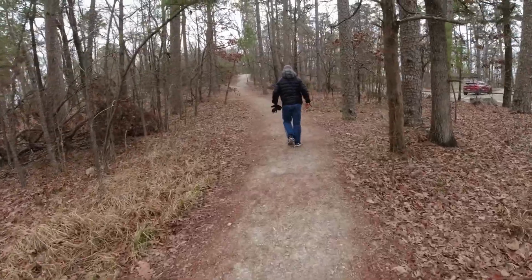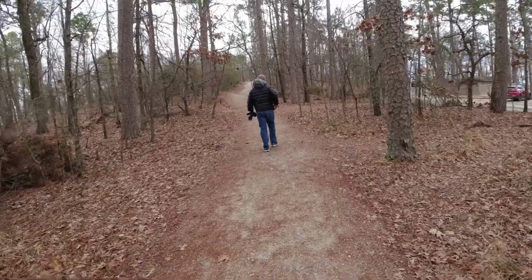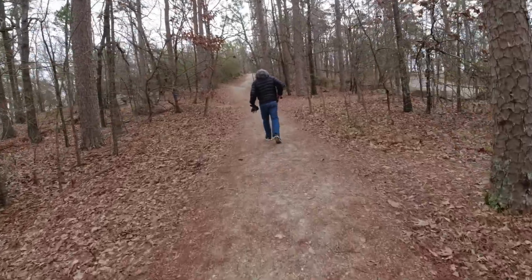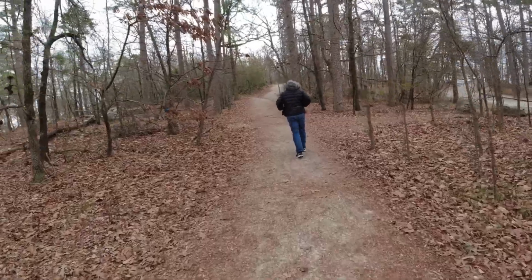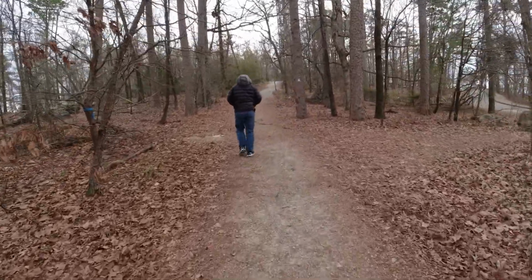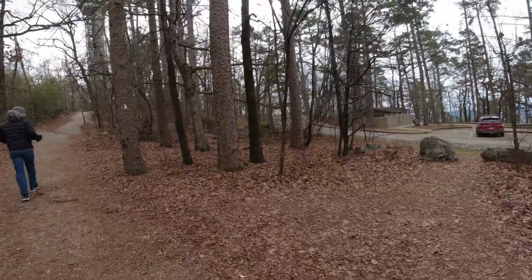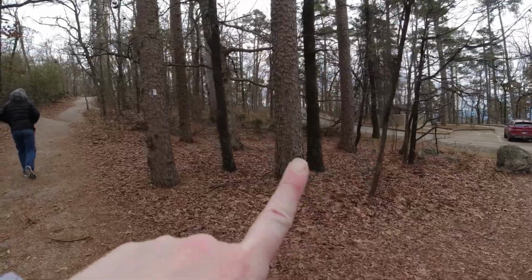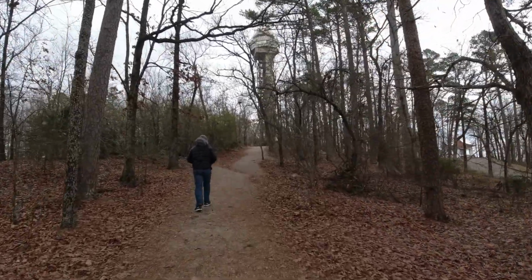50 states my way, I have officially deserved a very big lunch and a definite soak in the mineral water. We are on the peak trail, and when it says peak, it means peak. The nice thing is we've got the viewpoints over there, which I'm excited to go and see. It's kind of through that wooded area right there, but this is what we climbed this mountain to come to see.